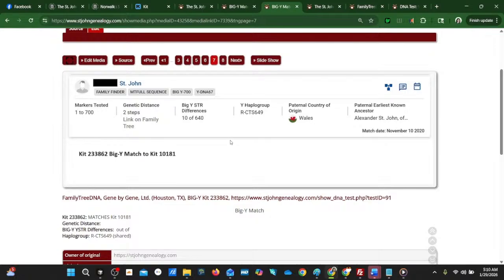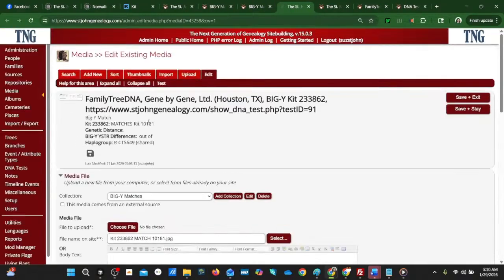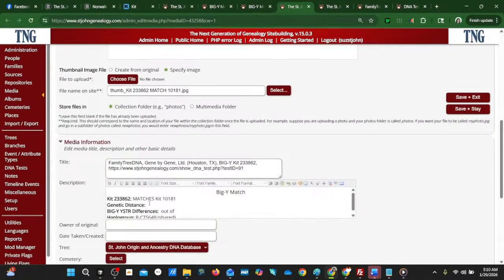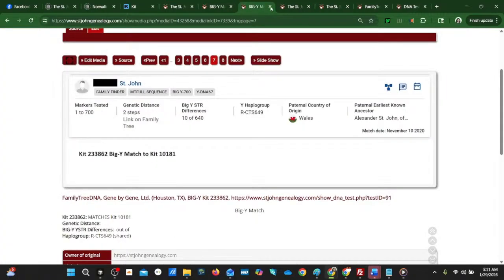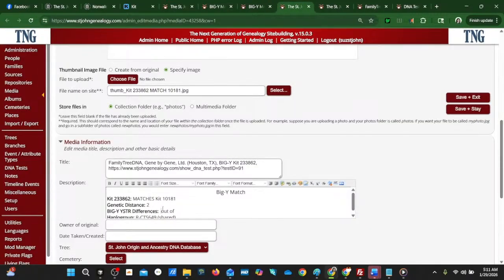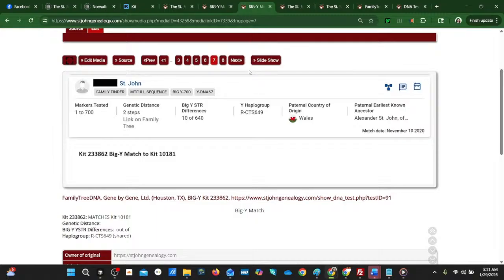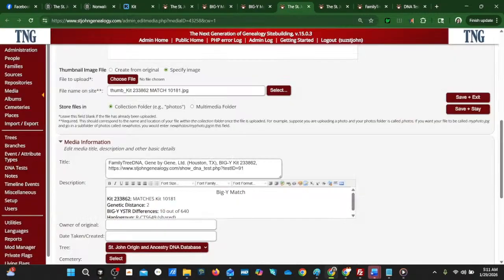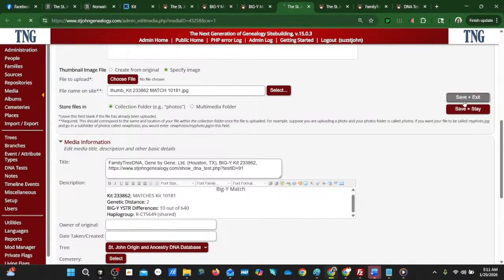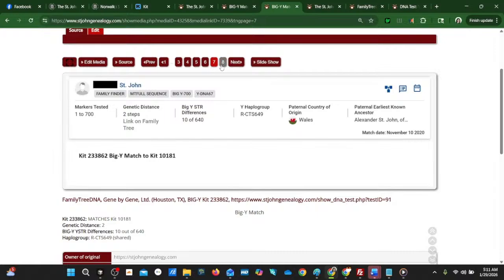Let's see, 10181, 10181 there, genetic distance of 2. And 10 out of 640. And same haplogroup. Save and exit. And move to the last one.